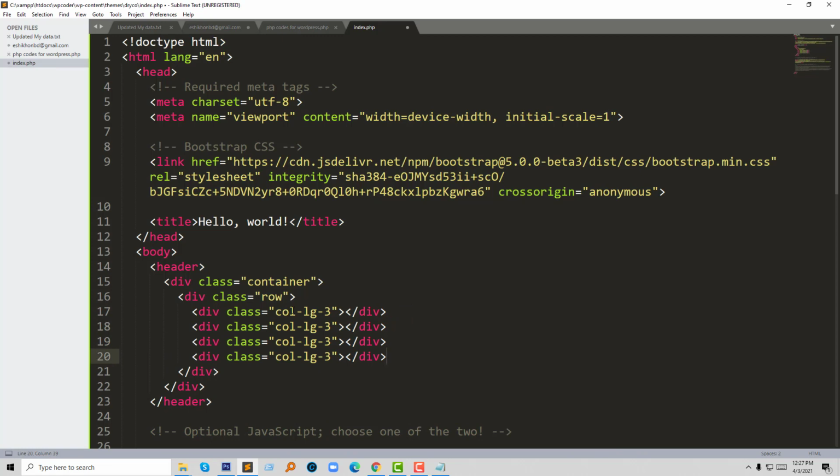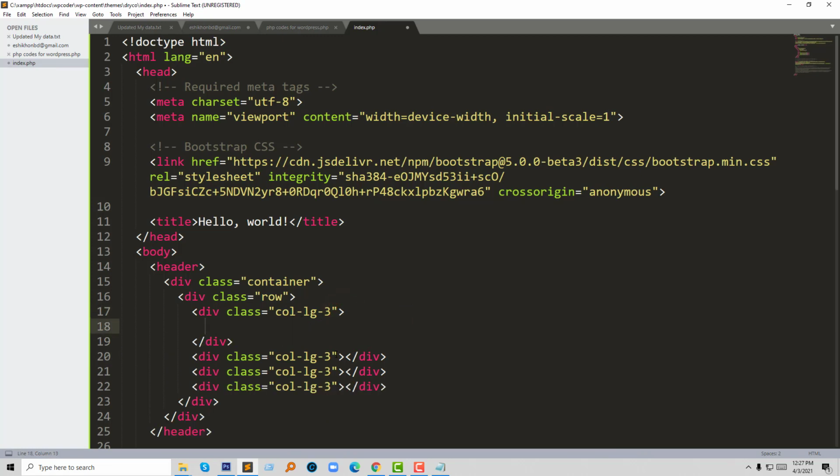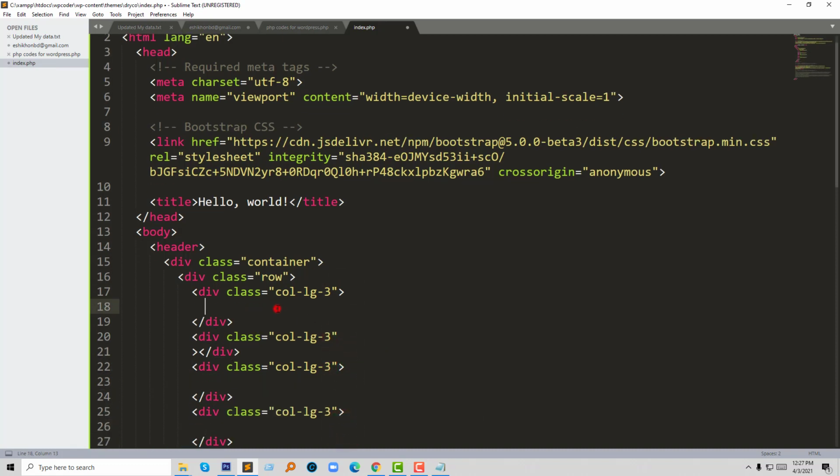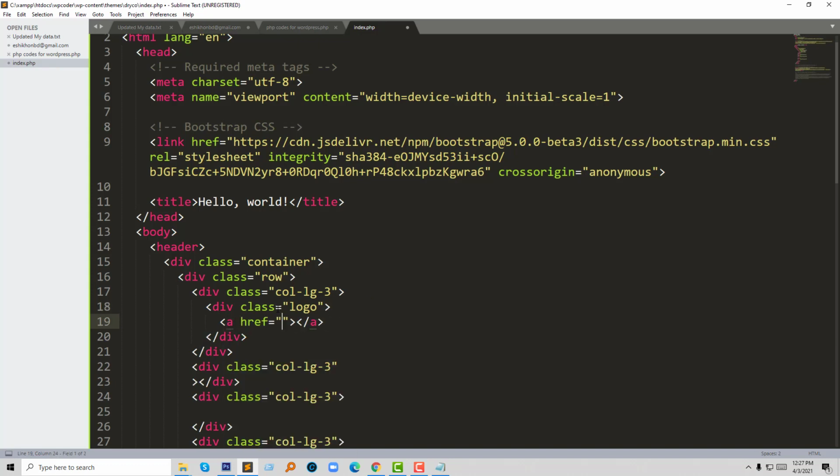So I'm going to div class logo. Then of course we need a link in the logo, then img src. Okay, we have added the section for logo.